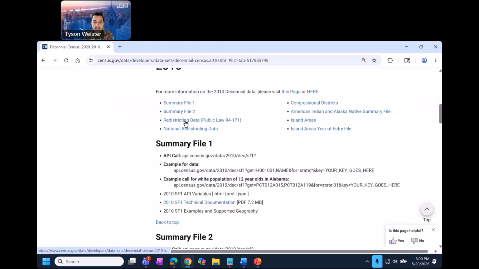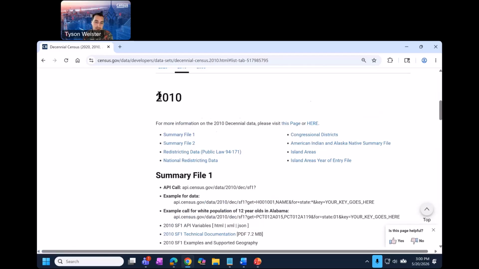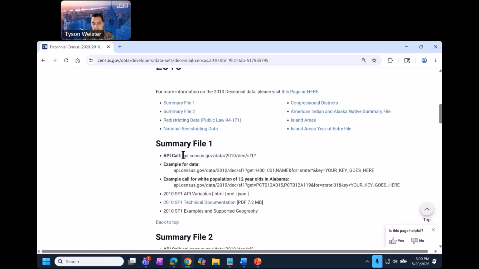And then you do need to know the data set or product type up front. So I need to know not just that I want 2010 census, but which of these data sets I want the data to come from. In some cases, especially with decennial census or American Community Survey, you may need to do a little bit of research ahead of time.